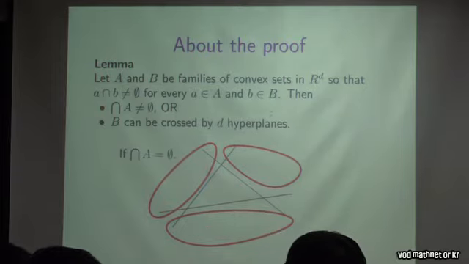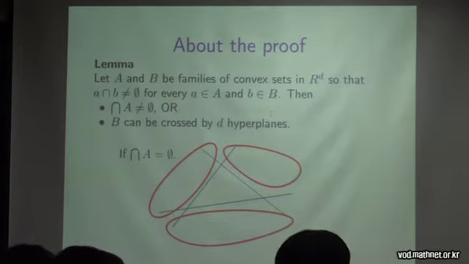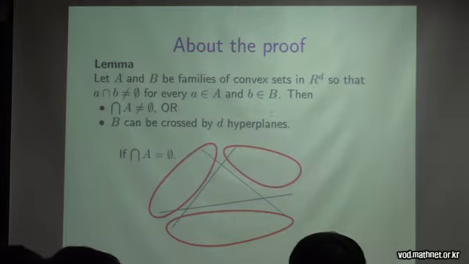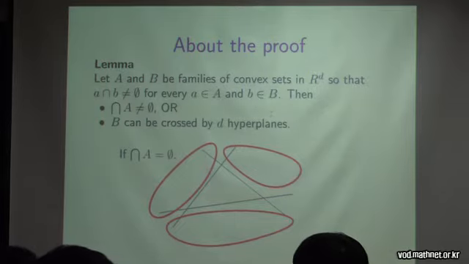Then you can find d plus 1 elements which are not intersecting. This is Helly. And if they are not intersecting, then I can find hyperplanes which look like this. For each of these d plus 1 elements of A, I can find a hyperplane which is limiting a half space that contains it. So this line contains this one in one of its sides, and the same for this one, this line with this set. And these half spaces don't have a point in common. So they look like this. They leave a simplex out.